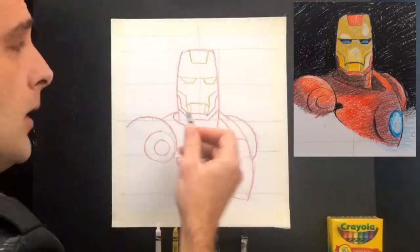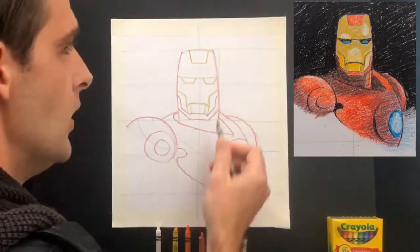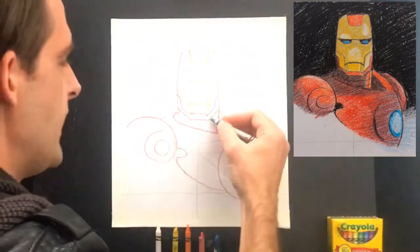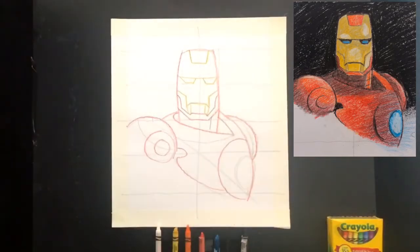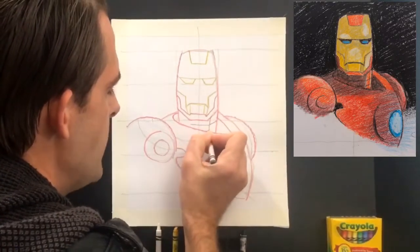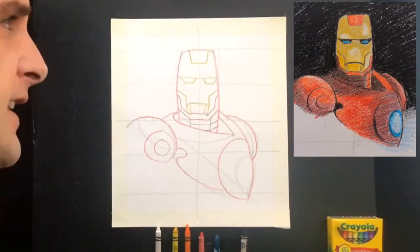Let's go. I'm gonna do a kind of curved line right here. Boom, you can do the sound effect if you need. Right here, another curve. Boom. Right here, another curve. Boom. Right here. Line coming down from this intersection of the chin. Doom. Okay, now we want a little section here to have detail. So let's go ahead and do a flat line and angle back. Go beneath it, flat line, angle back. This will help it look as if Iron Man actually has robotics in his neck.